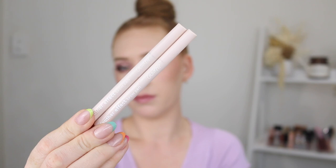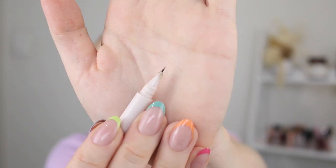Lastly from ColourPop I have the Feather Effect Brow Pens. I'm not in love with these. I got two shades — medium brown and light brown. Light brown is a bit too light and doesn't really show up in my brows. Medium brown is a much better shade for me. The formula is good but it's the brush tip — it is just so tiny that you have to really press down to get anything to come out. Usually the tips are a little bit longer so you can lightly stroke and the ink comes out. I just wish the brush tip was a little bit longer.